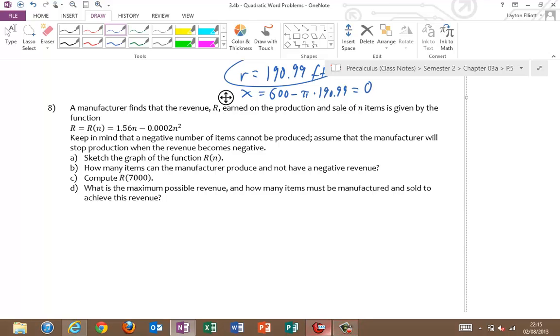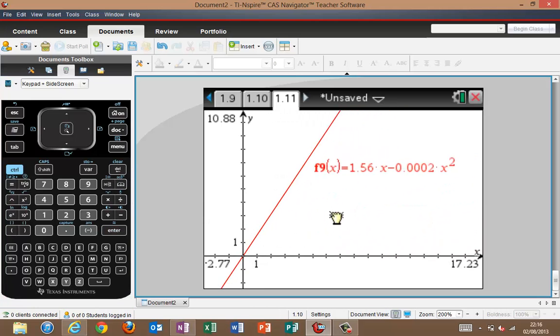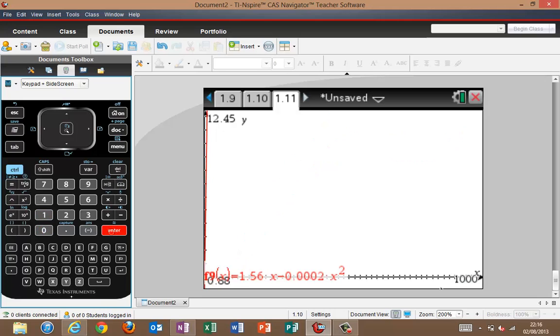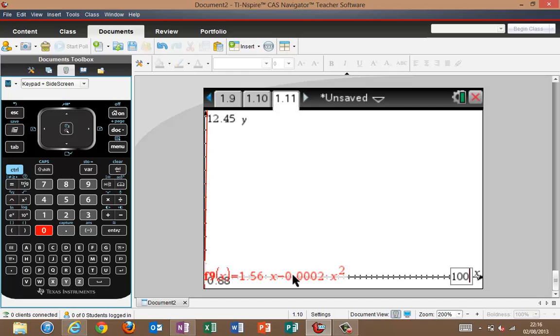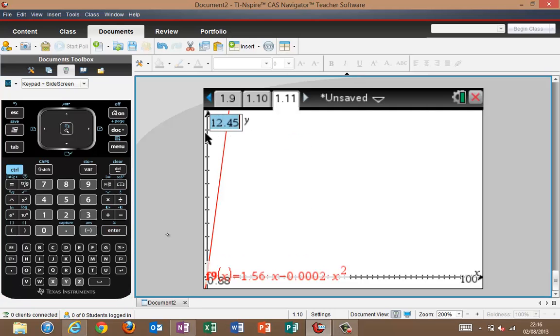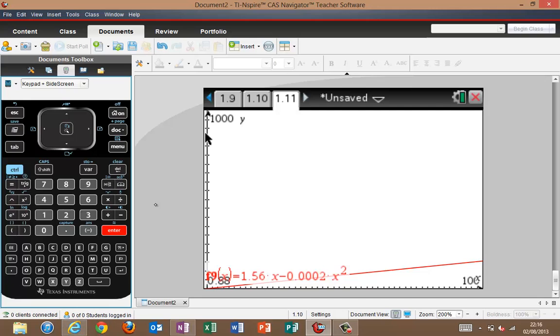I'm going to sketch it by graphing on the calculator. I don't have any real need in the negative x-axis, but I still need to increase the x-axis. Let's try 1,000, too big. Let's go 100. No, it's not too big, it's starting to curve up. It's going to be a while before it curves down. Let's maybe make this 1,000 and see how tall it goes.